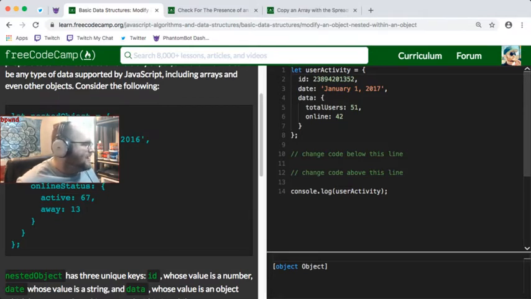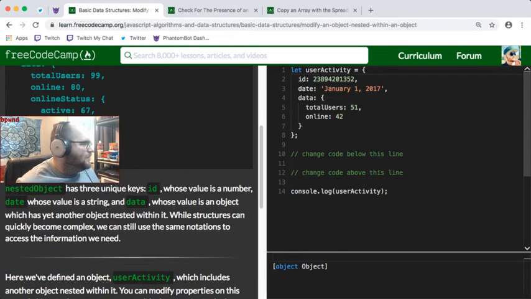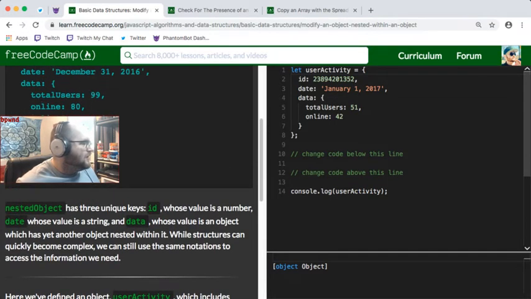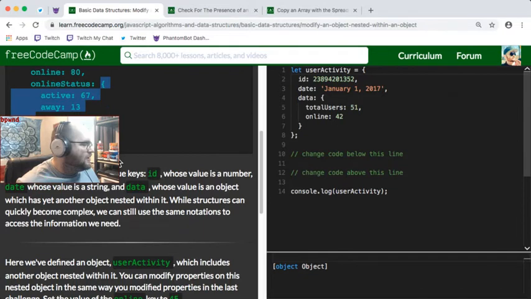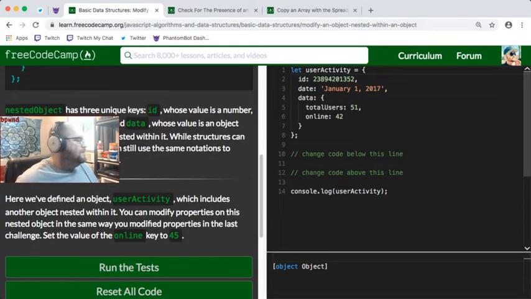It has an ID, it has a date, and then it has data, which is its own object with a bunch of different stuff, including another nested object. Nested object has 3 unique keys: ID, whose value is a number; date, whose value is a string.